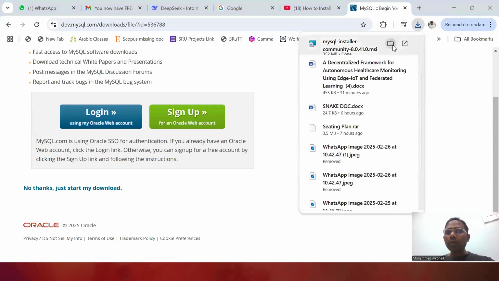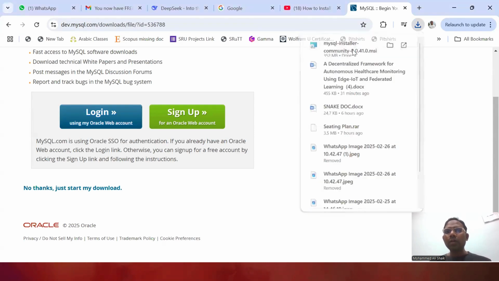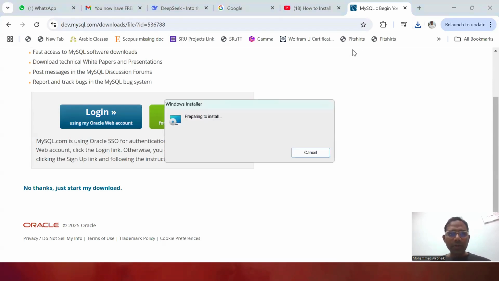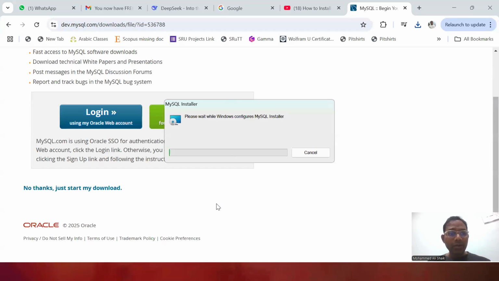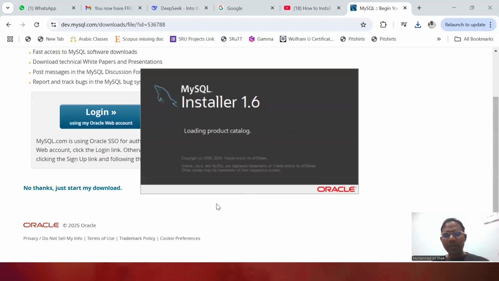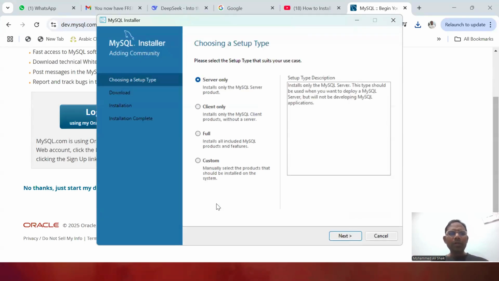Okay, so our download has finished. So let us install. Double click on the installer and your installation begins. Click on yes when it prompts. This will install quickly. Whenever it asks anything, just read it and say yes. Now the first window came, where we are going to select custom. You can go with full installation also, but I'll prefer custom installation.